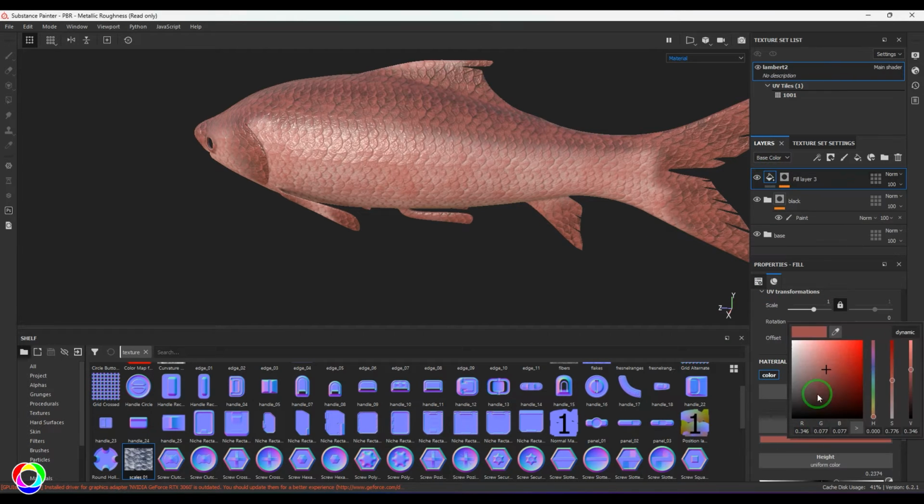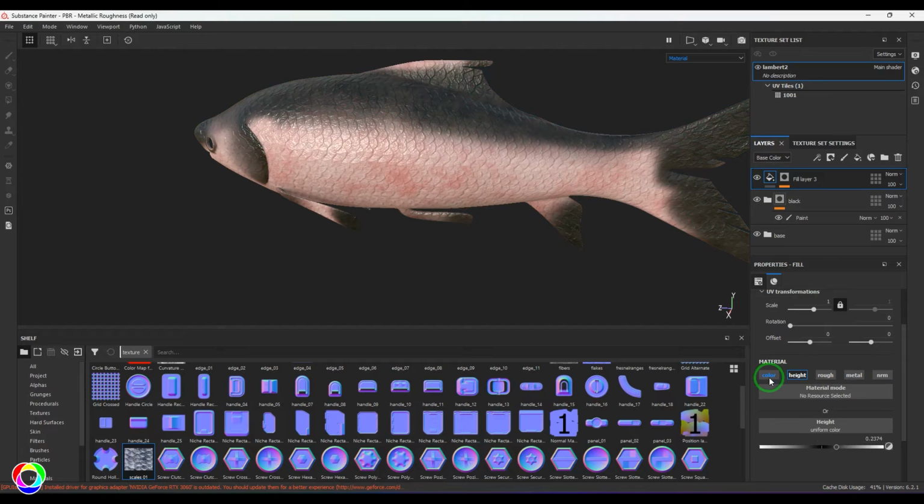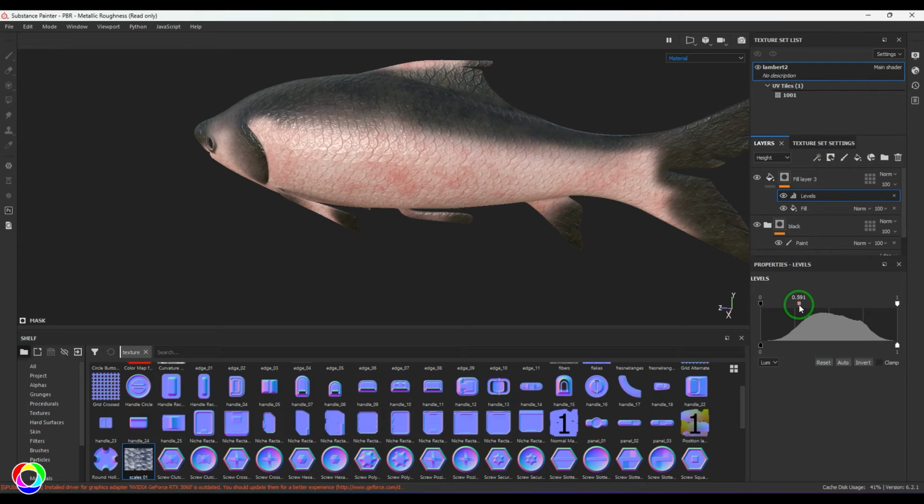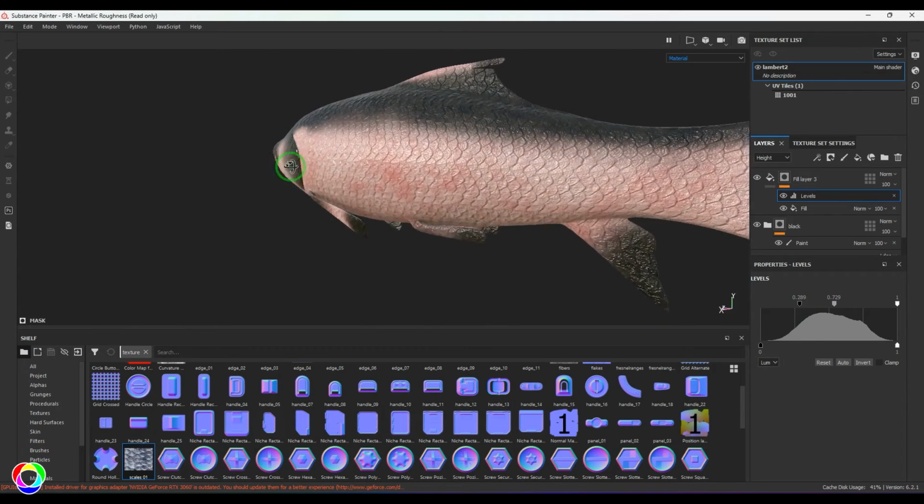So I need to keep exploring that, or maybe I can use this layer multiple times and mask it for the colors. So I'm going to select that layer, and I'm not going to use the color and just leave it like that. First let's mask this scale details. Okay, so let me go to the height, and then we got the fill here. I can use levels and then start tweaking this texture. That brings up that nice highlights.